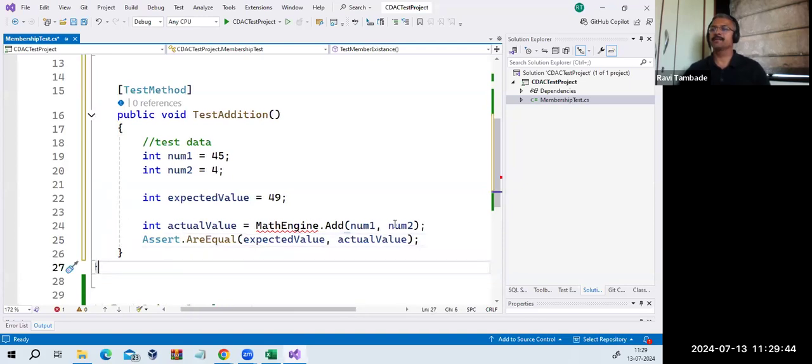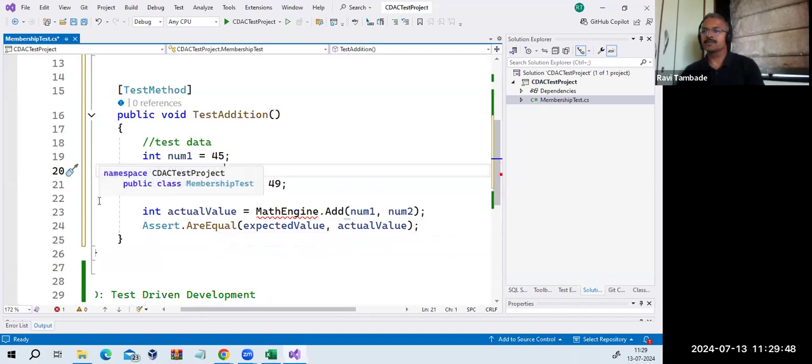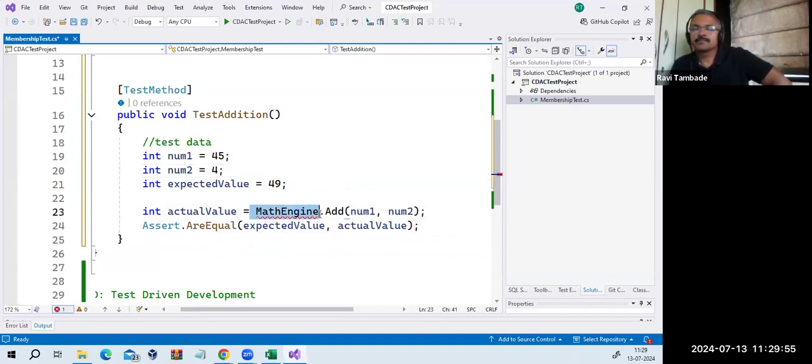Now what happened in this case? Tell me. What do you observe? First, you'll ask me a question. What are you talking about, this math engine? What do you want to test? It's this method you want to test. And you need to pass these parameters.